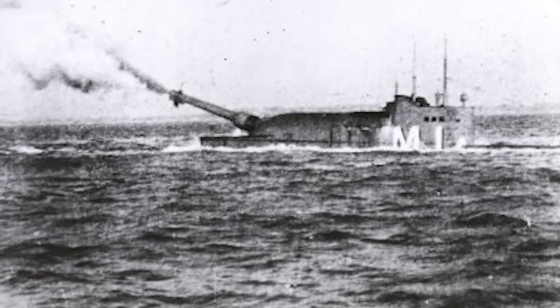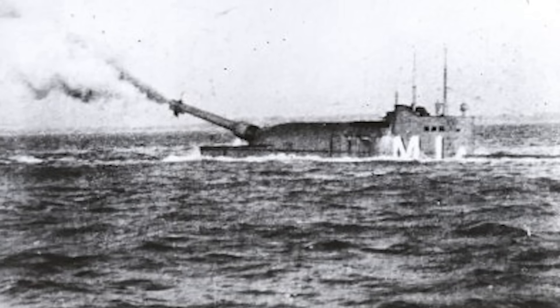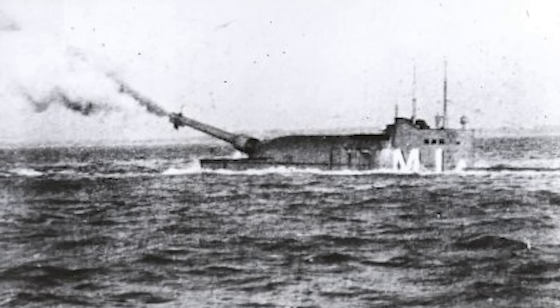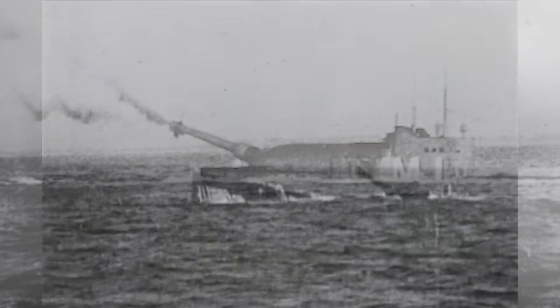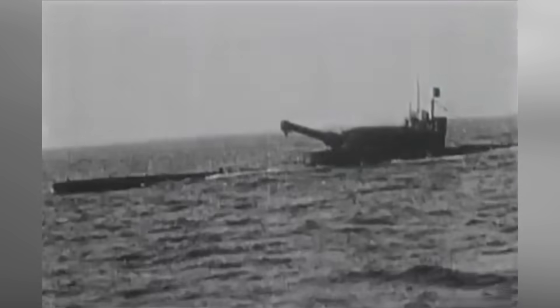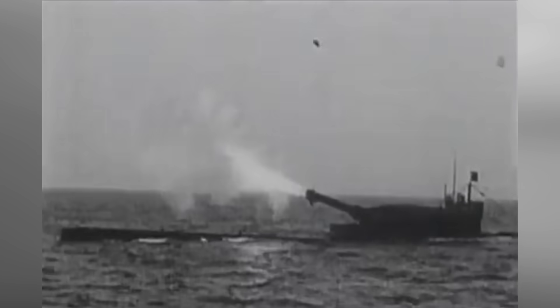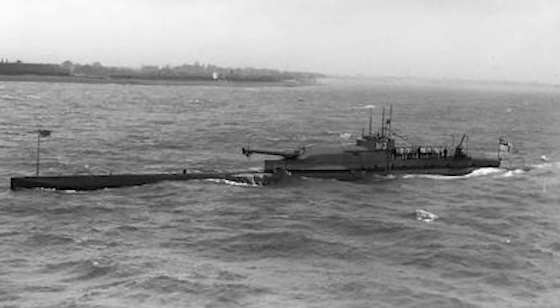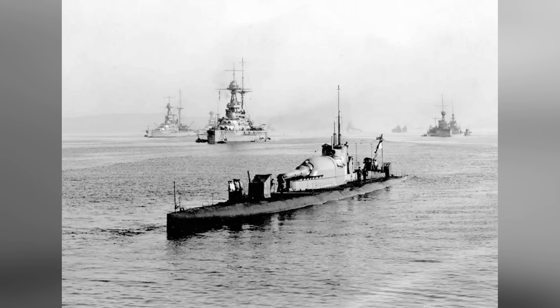To make things worse, the submarine could only reload when surfaced and therefore would have been at risk of attack during that time. To remedy this, crews developed a method known as 'dipchick,' where the submarine would quickly surface at about 1,200 yards (1,100 meters) from the target, fire, and then submerge again. This procedure completely disregarded reloading, but at that range it was nearly guaranteed they would hit the target. The total time that dipchicking took was about 75 seconds on average, though it has been stated the record was as little as 35 seconds.